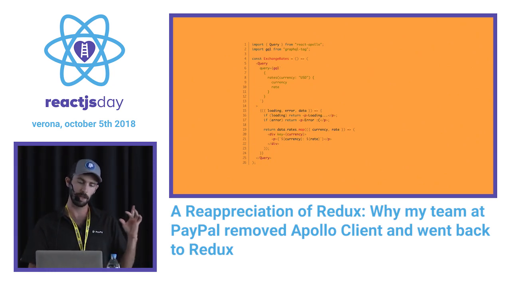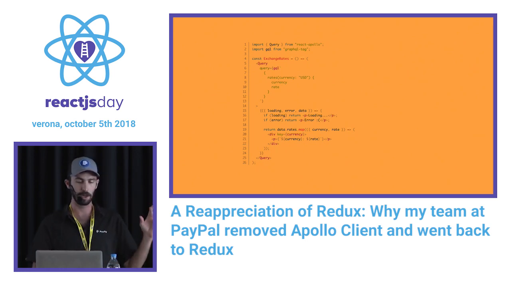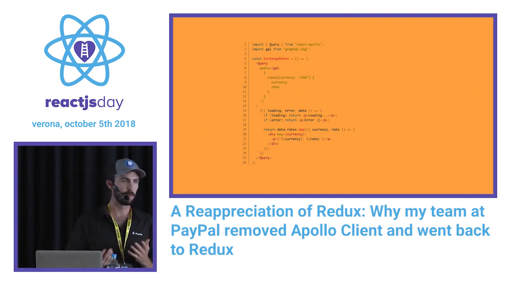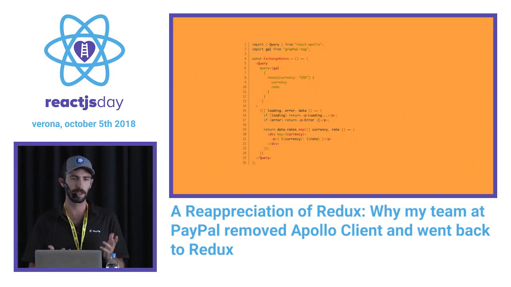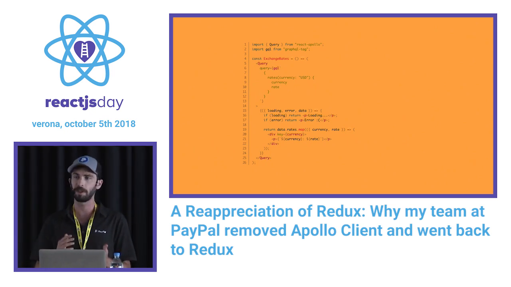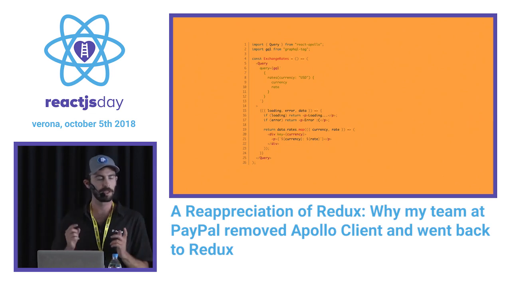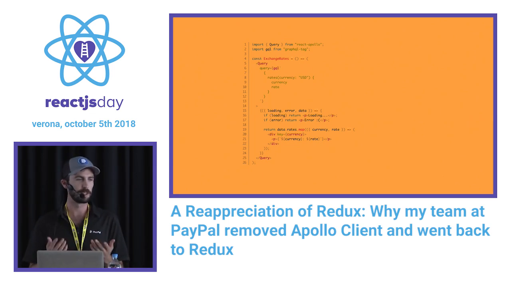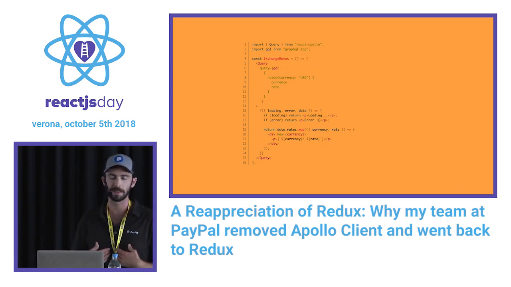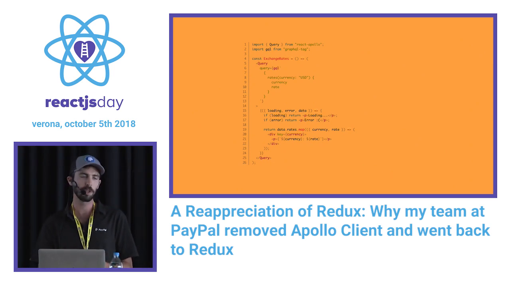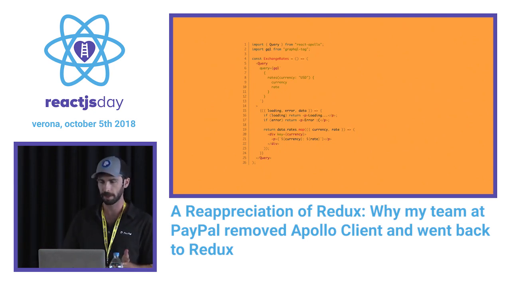Apollo Client and Apollo Link State take care of things like loading, error, and data. You just destructure the object that you get back. You can see how this would save you a lot of repetitive time. I mean, everyone's probably handling their loading and error states in Redux, and it's repetitive. And most importantly, when things are repetitive, there's a high probability of human error. I mean, that's been my experience as well. So this was pretty great, and we dove in headfirst, started using it, and we were enjoying it.